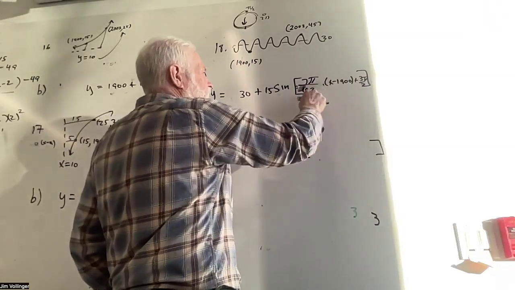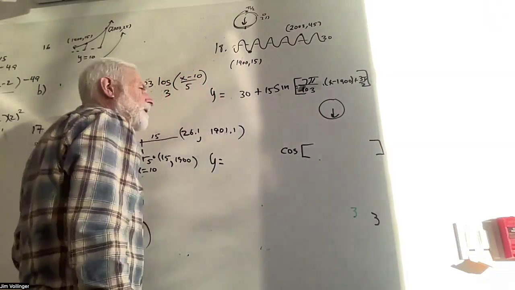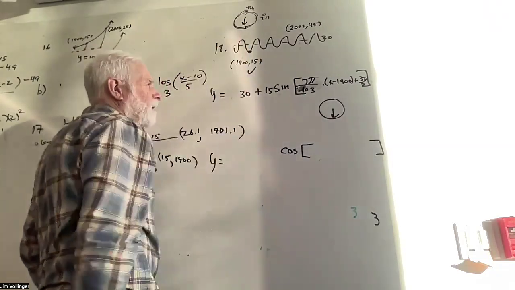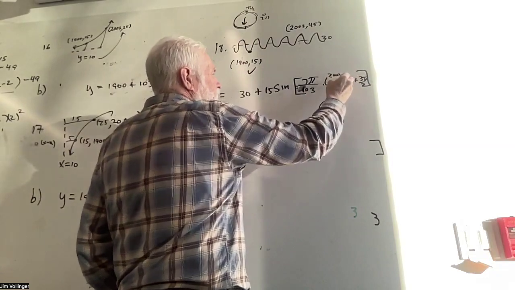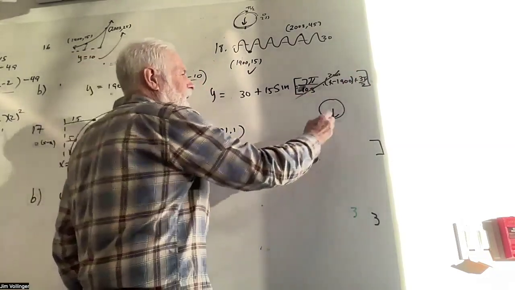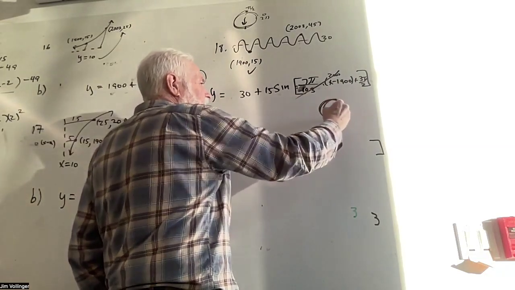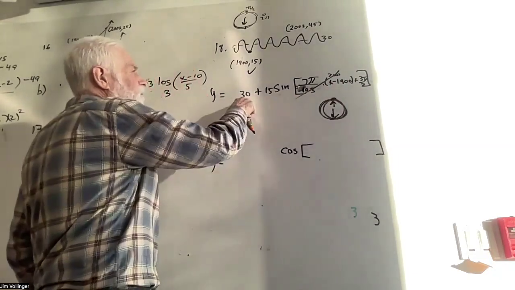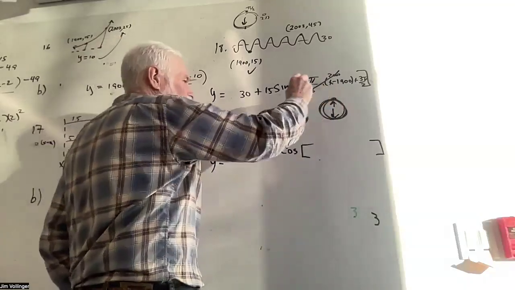1900, 0 times anything, 0. I'm at 3 pi over 2. What's the height at 3 pi over 2? On the unit circle, -1. Minus 15 plus 30, bingo. Now we drop in 2003. 2003 minus 1900, 103 units of change drops out of the problem. I get 7 pi. From there, 1 pi, 2 pi, 3 pi, 4 pi, 5 pi, 6 pi, 7 pi. I'm now here at a maximum of 1, 15 plus 30, 45, and I just did 3.5 revolutions.